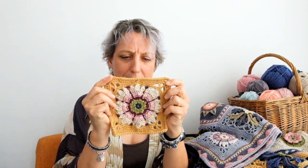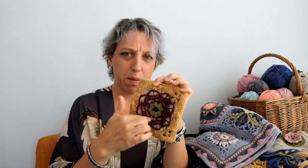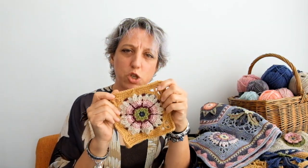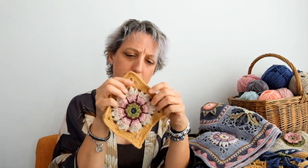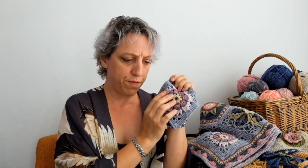It's not massively complicated, but it has got this framework at the back of the motif and this following video will show you how to work through that if you're struggling a little bit following the patterns. You're going to make 4 of those — that's the Life DK and Batik one, and that is the Naturals one, the Bamboo and Cotton — and they make the corner motifs for the blanket.